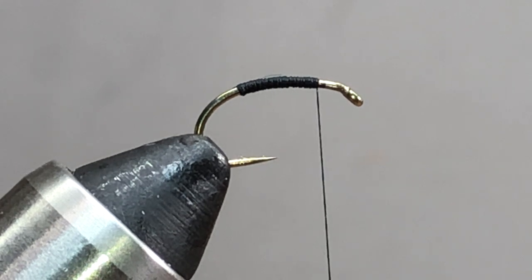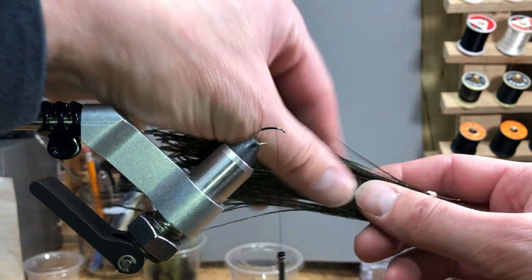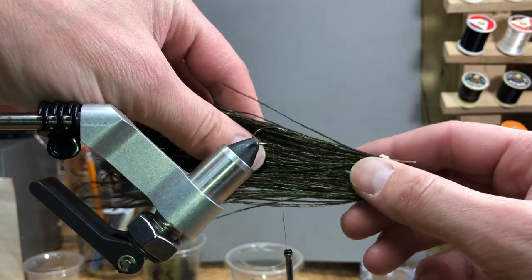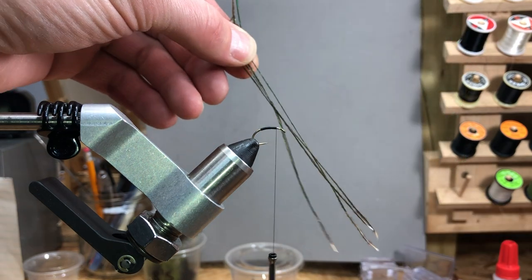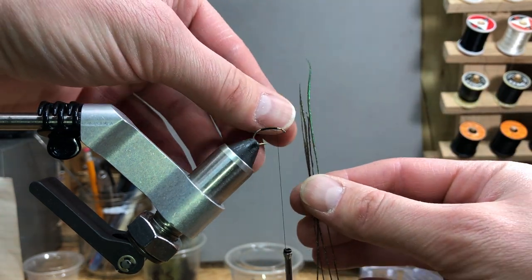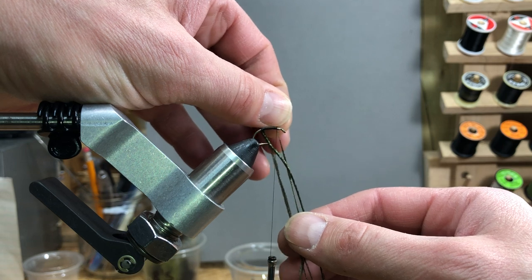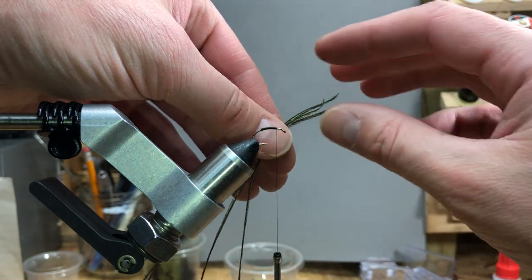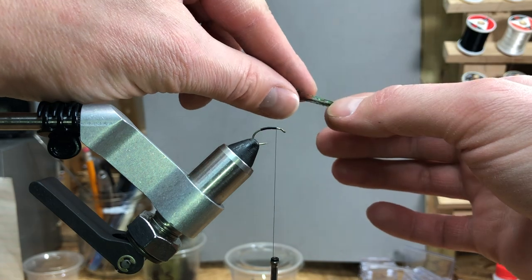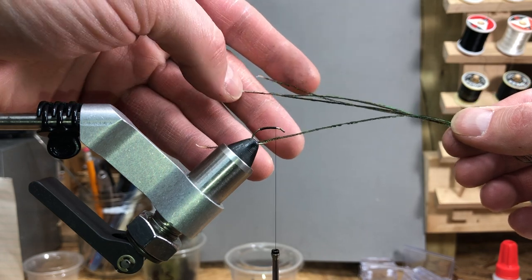Now what we're going to do is get a very basic material called peacock herl. And this is your peacock herl. This is strung, meaning it's got a little rope down there, and we're just going to come in and pull three or four away from the rest of the strung body. Then you want to gently try to even the tips up just a little bit. It doesn't have to be perfect, but we want to get the tip side facing together, and then the butt side or the stem side facing together. You can see the little white tips here.